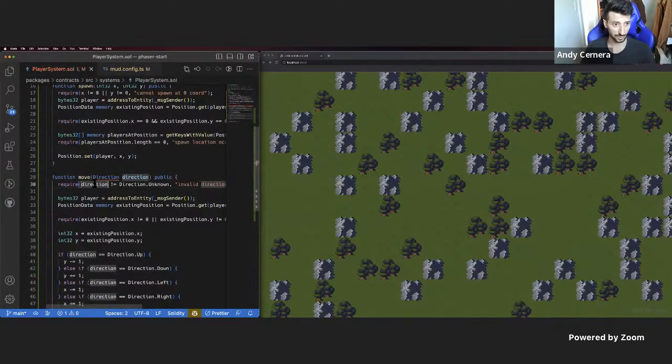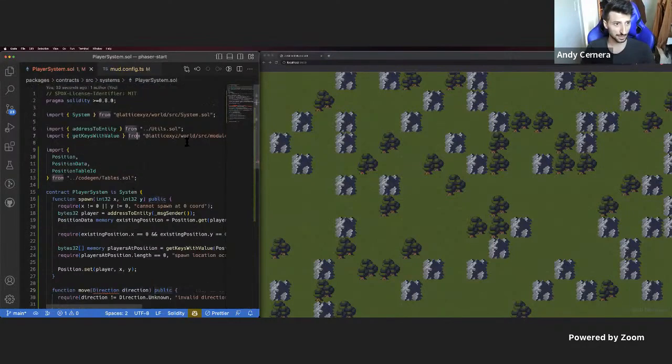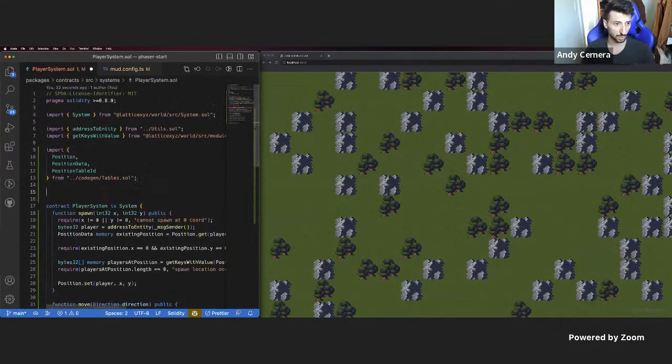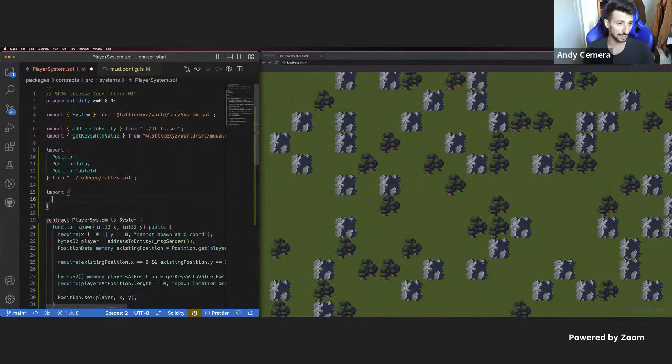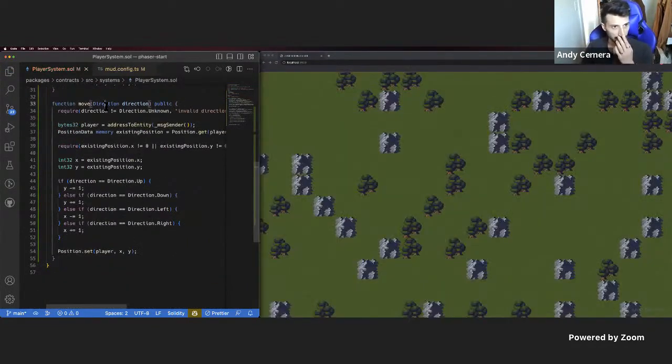So we are accepting the direction as an argument, and we have to import that direction from CodeGen. I always do that. Okay, so we have direction here.